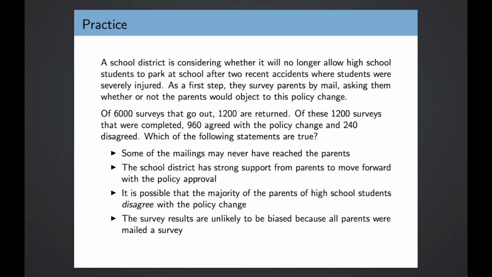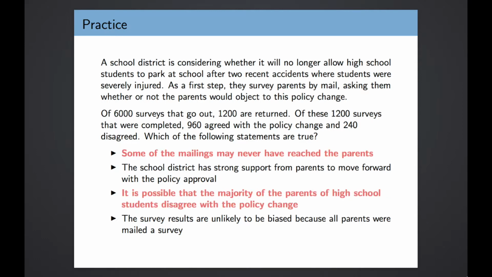So, of these following statements, which of these are true, keeping in mind that multiple of them might be true? Is it true that some of the mailings may never have reached the parents? Does the school district have strong support from parents to move forward with this policy? Is it possible that the majority of parents of high school students disagree with the policy change? Are the survey results unlikely to be biased because all parents were mailed a survey? Take a moment, pause the video, and see what you think.